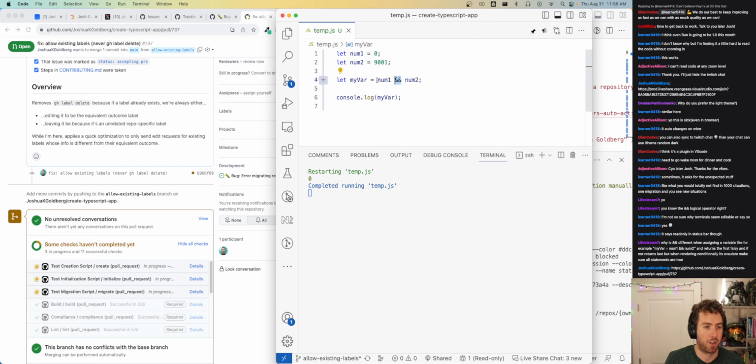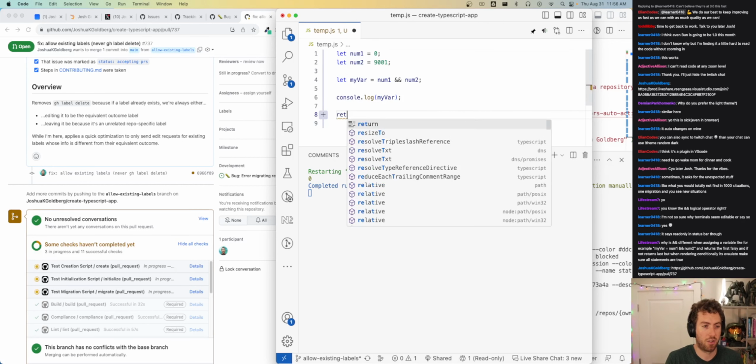So the way and works is it's lazy evaluation. It's the first falsy thing in that chain that will be returned, or otherwise the last thing. So here we have num1 because it's 0. And if we switch it to 10 or 1 or something, then we get the last thing. 0 is 0, 1 becomes 9000.